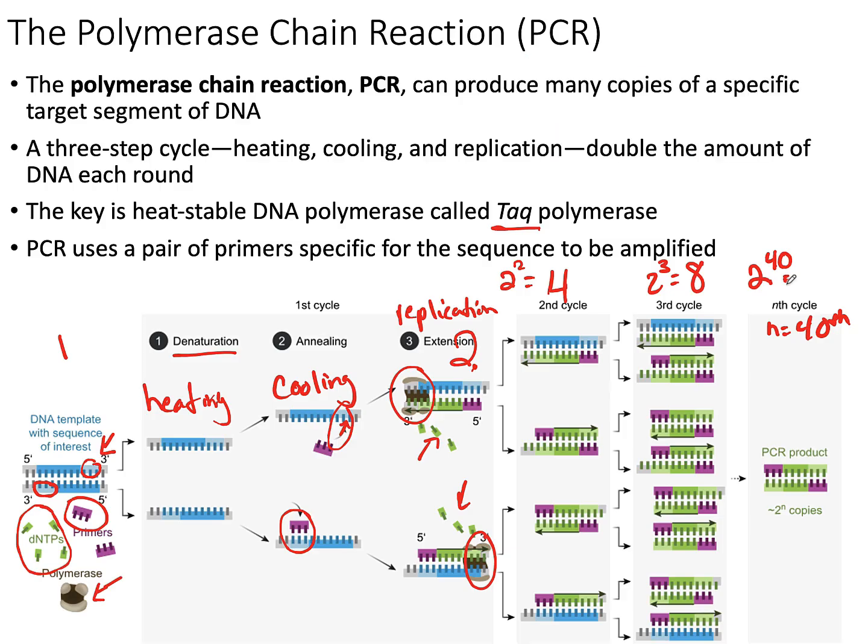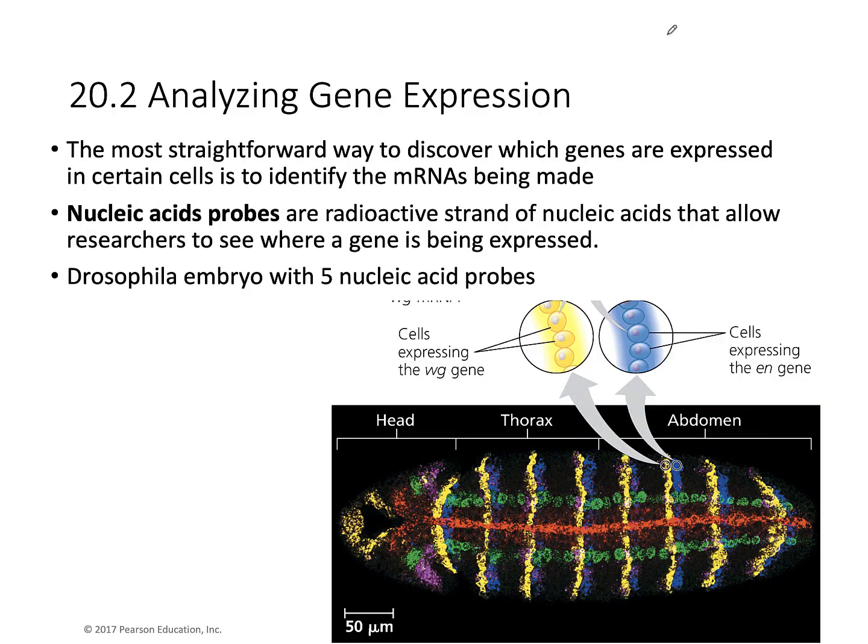So it's not just double, it's doubling every time, and doubling gets very big very fast. So PCR is a really efficient way of making lots of copies of a very specific small piece of DNA. And this is called DNA amplification, or making lots of copies. So once we know what the DNA says, which we can find through DNA sequencing, and we can make many, many copies of DNA, now we need tools for understanding what the DNA actually does.